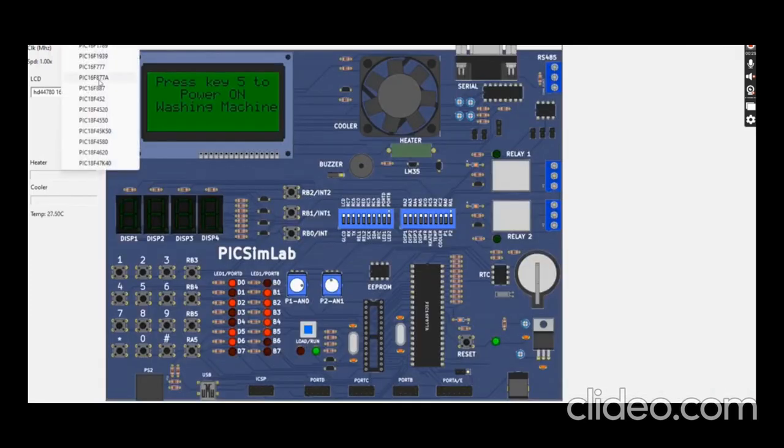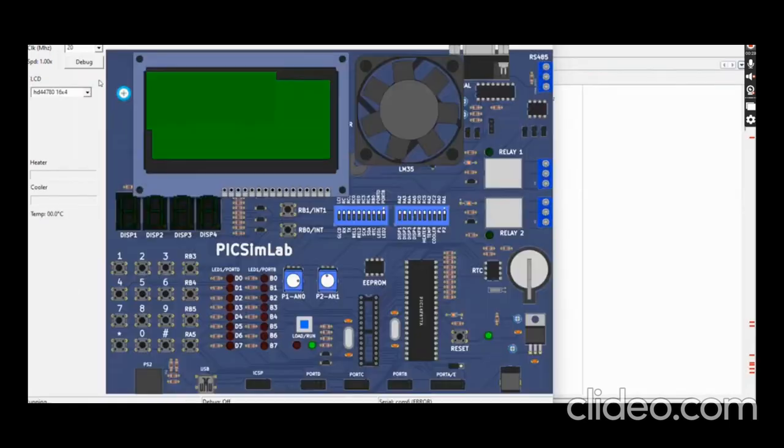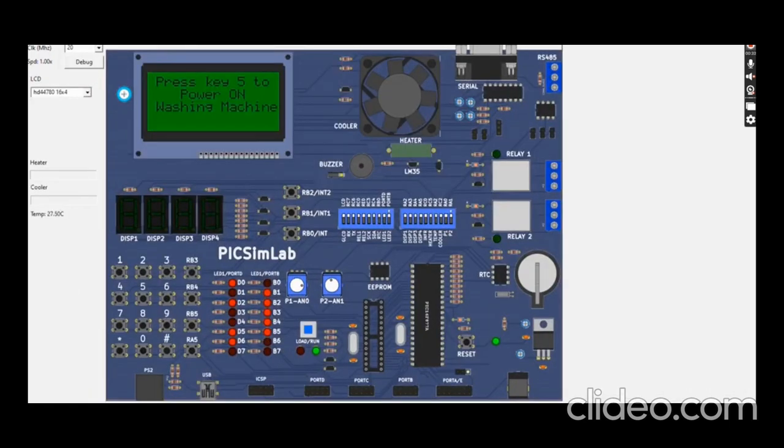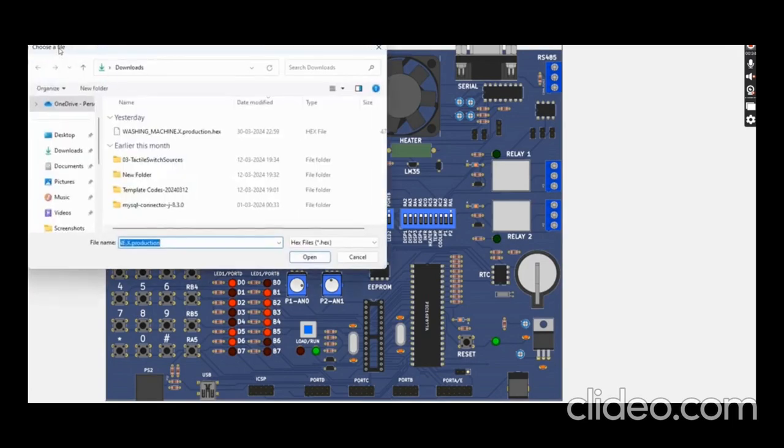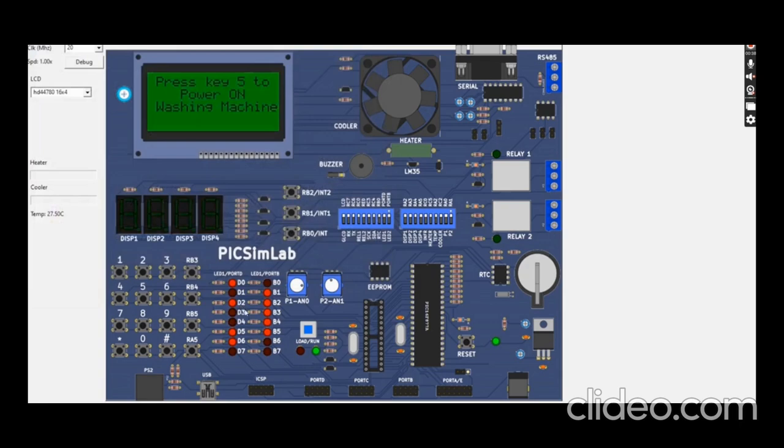Then we have to select the PIC16F877A microcontroller. Then we have to load the hex file from the desktop. Open. Then the hex file has been loaded.